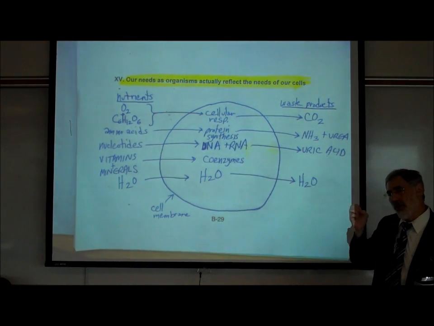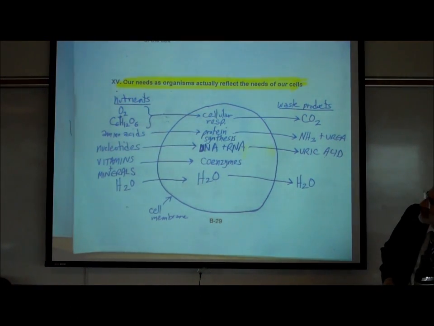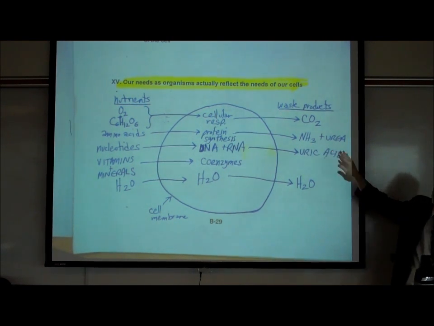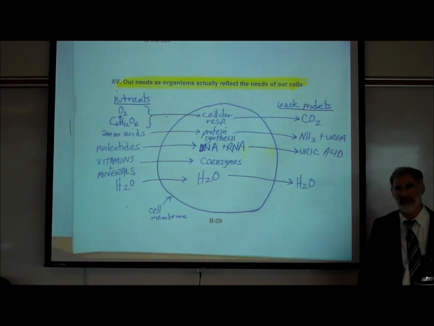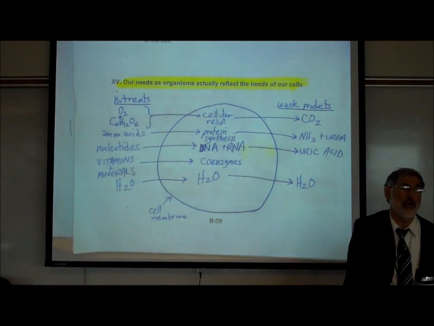But we know that old proteins are broken down. Old proteins are broken down into waste products such as ammonia and urea. NH3 is ammonia. Those are waste products formed from the breakdown of old proteins.